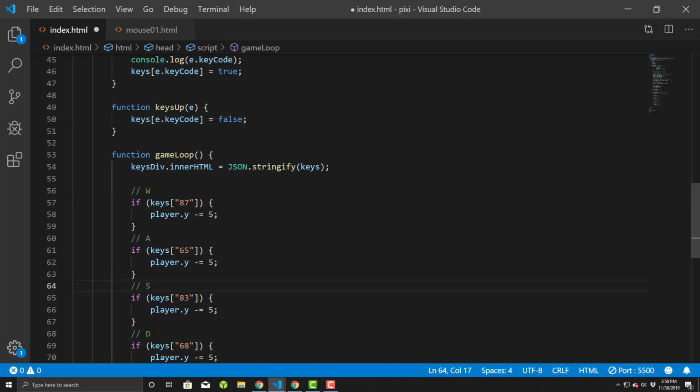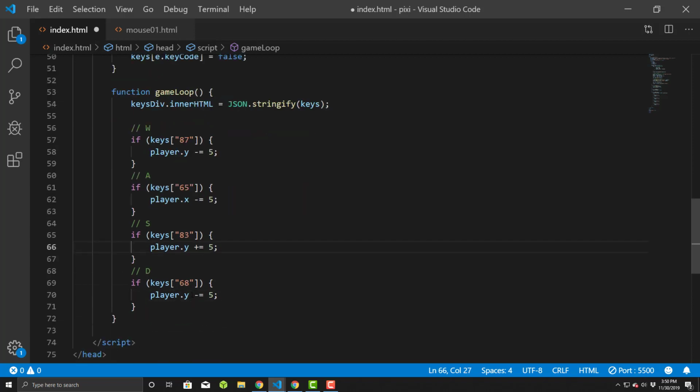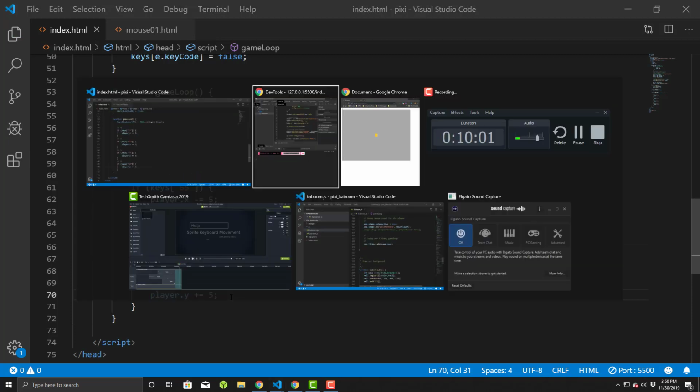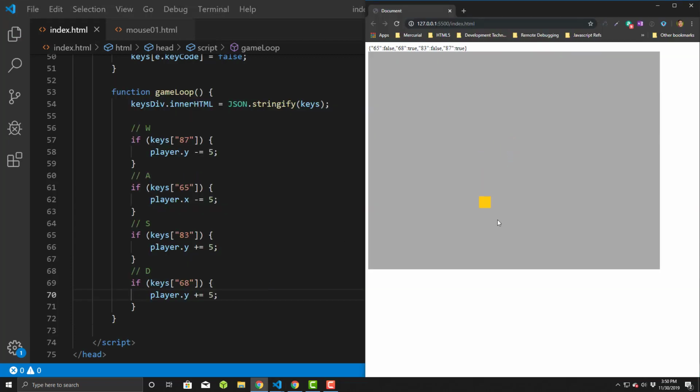Okay, so we're doing A, we want to go left, right? So that's going to be the X, and then S is going to be down, so Y we'll do plus, and then D is right, and just add to that, just like that. So now if we go back here, we can see that I'm able to do that. Oh, D is not working. A is working, W is, S is. So D is not working.